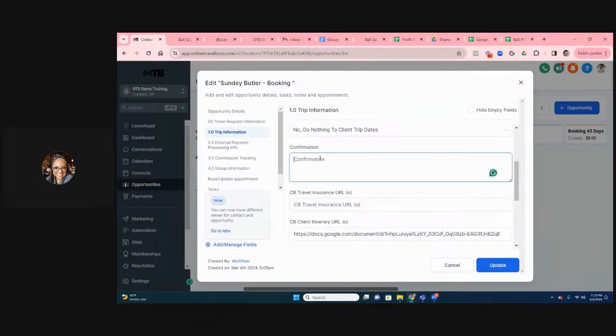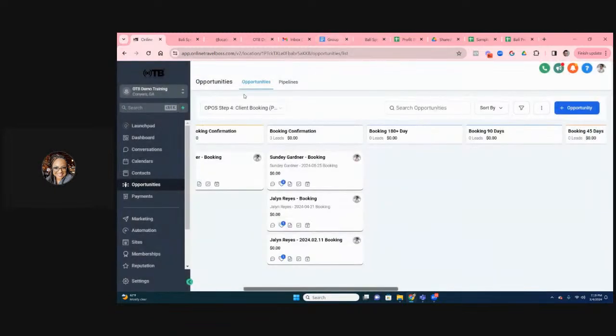So my other thought is making sure that the client doesn't get confused, that the language is clear, that they understand that you are booked for the trip, but you may not be paid in full for the trip. That's something you can change on your email template. I think the language just says that we've got you confirmed, but you can absolutely change the template if there's something specific that you want. It's called the booking template.